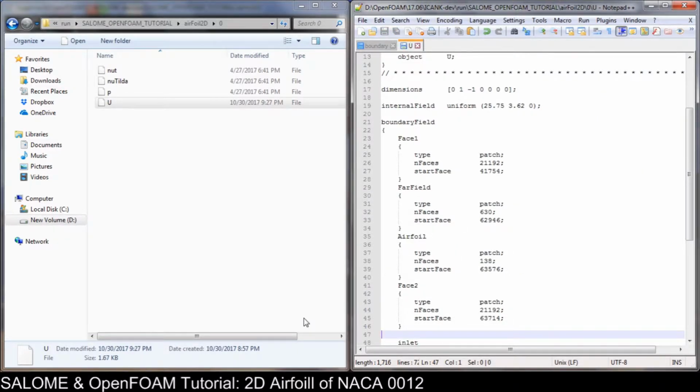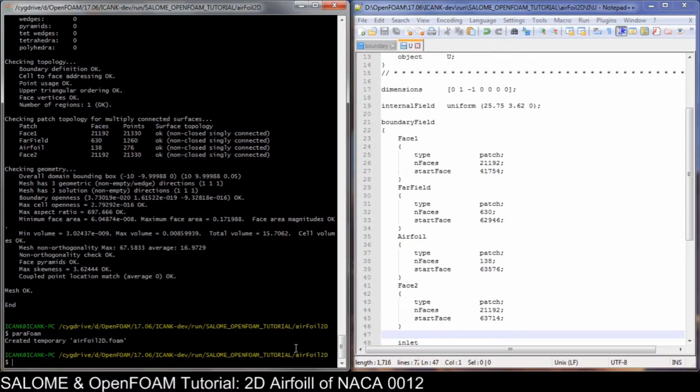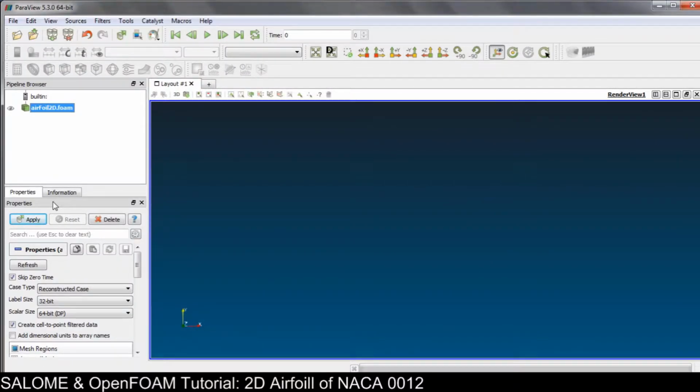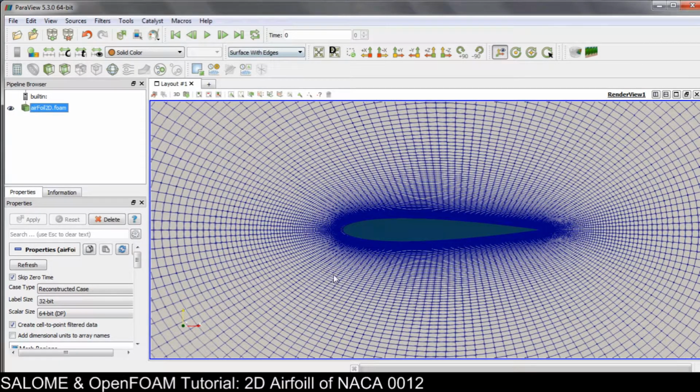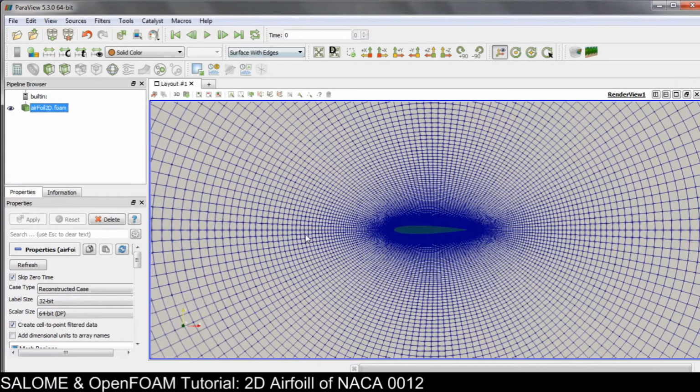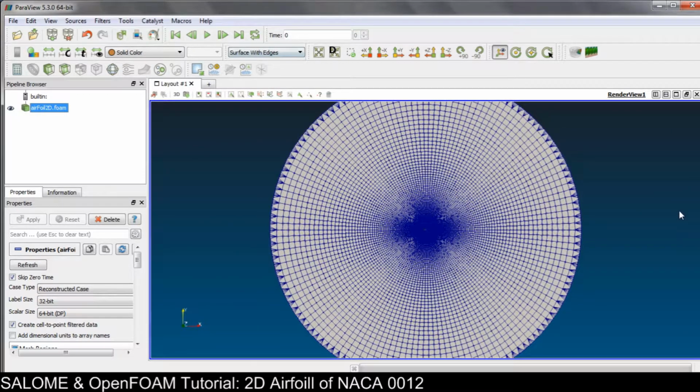for our further modification. But before we go further, we need to check the ParaFoam to have a look at the direction we need to apply. So as you can see here, the direction is from negative x to positive x. The flow of the air will be from the left to the right. And in this video, we will apply 0 degrees of angle of attack. So the y speed of the flow at the inlet will be 0. So let's do this.